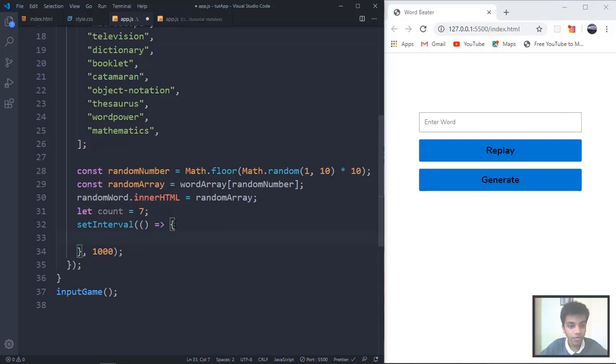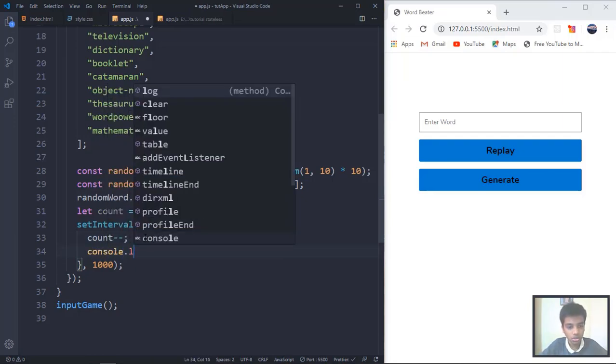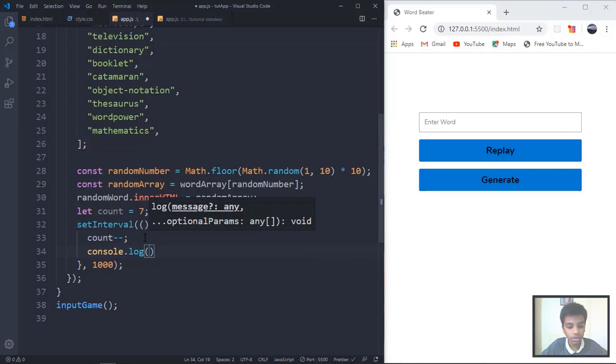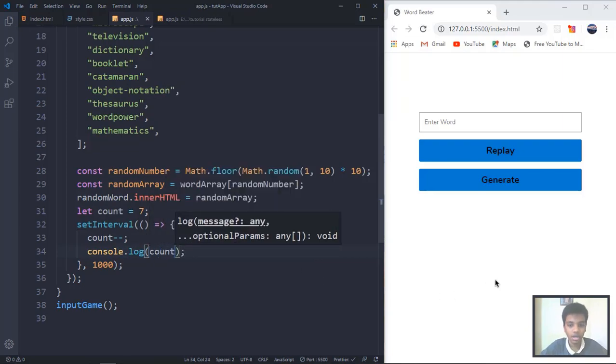And then every 1000 milliseconds we want to reduce the count by 1. So count minus minus, which is going to reduce it. We'll also console.log the count every second.